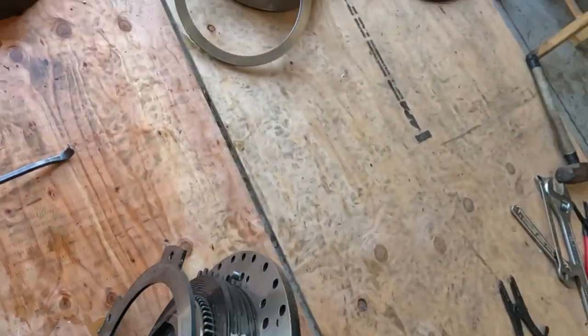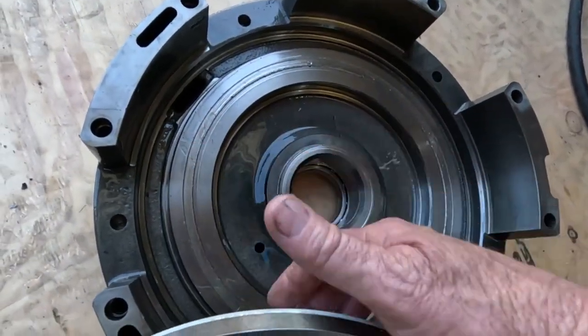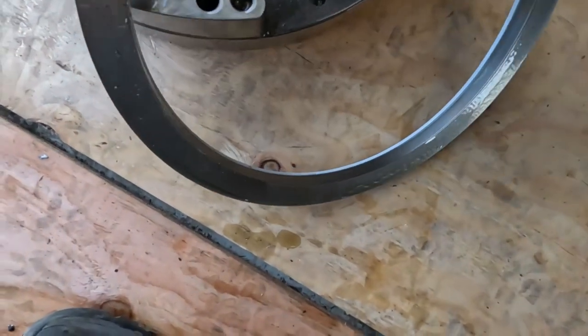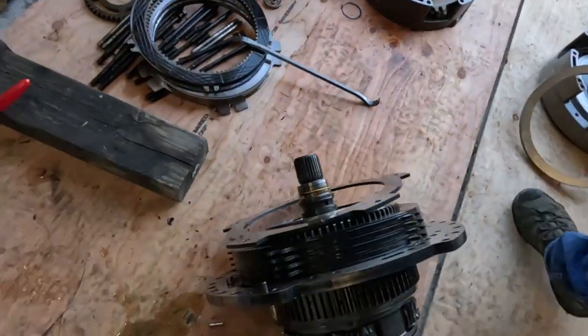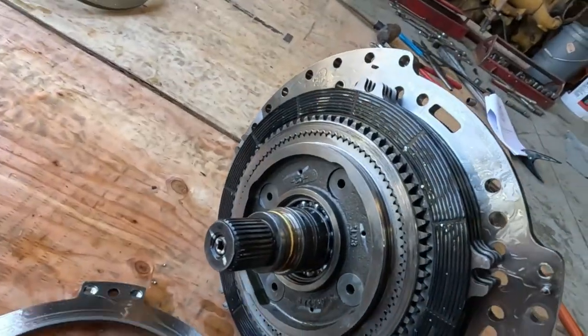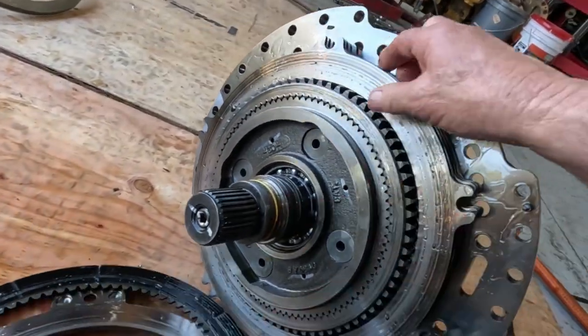So anyways, I pulled it apart, and this is that manifold at the bottom, and it's all torn up from the planetary, from crap getting in there. Here's the piston. It's got some debris in it, but it's not bad. But this is gouged up pretty bad. I haven't unstacked it yet, just because I wanted to get the camera and show what we're seeing here. So just full of steel.